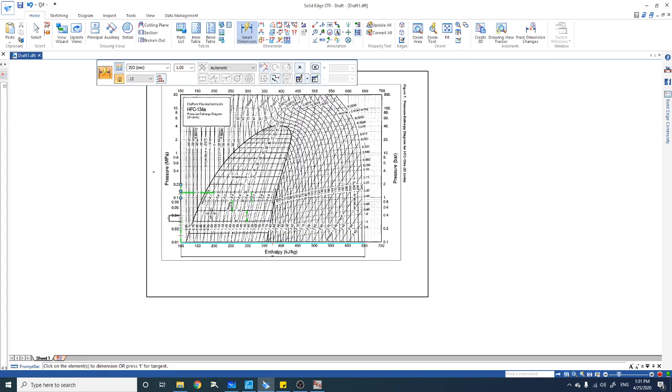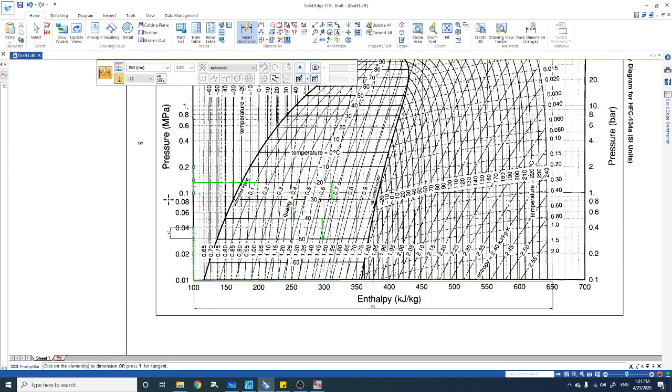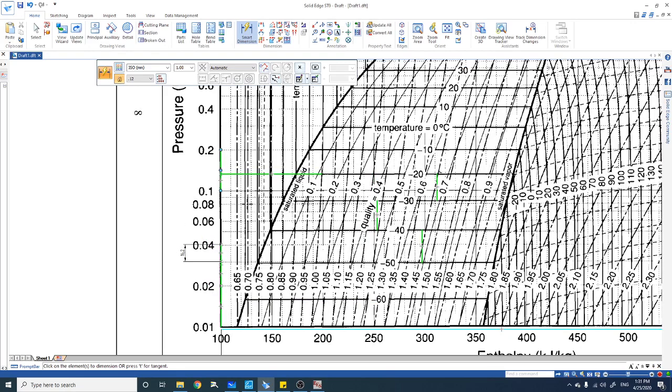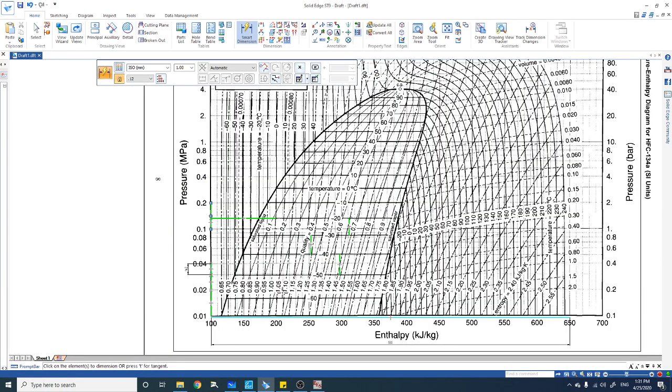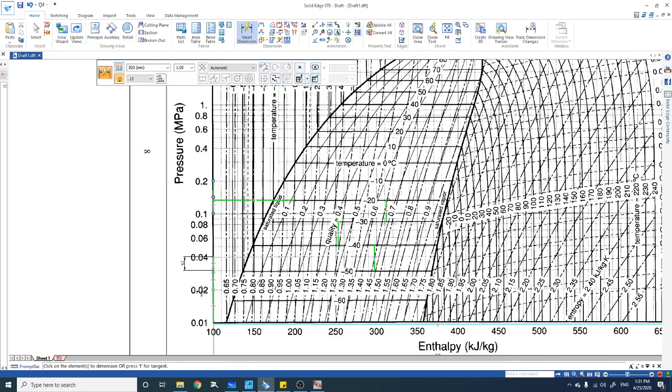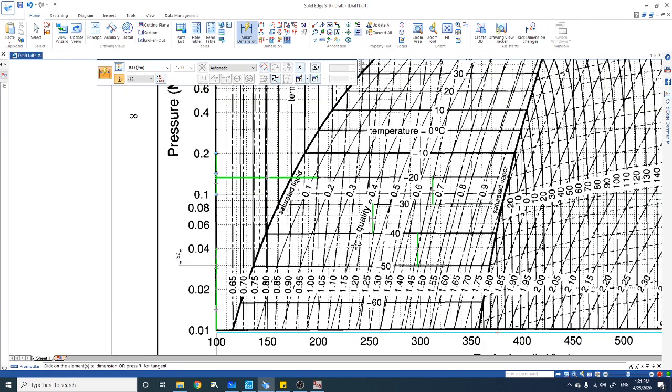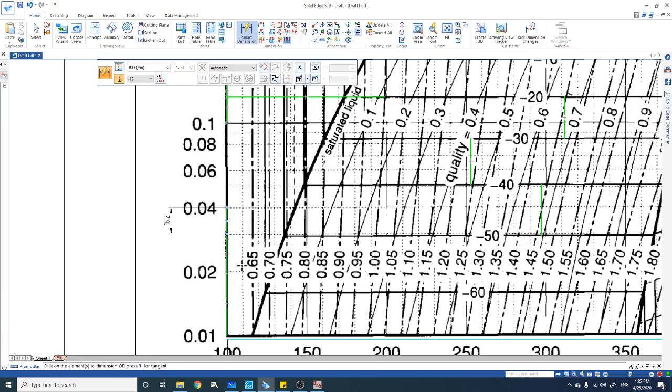Remember that pH diagrams are very simple and easier to work with, as we have seen, and they have to be interpreted carefully when applying to engineering calculations. These days software replaces this complexity, but however, a student should learn how the data is stored in graphical format and in tabular format. It improves the engineering competence or ability to work with complex charts. So let us see how we can read off the values.